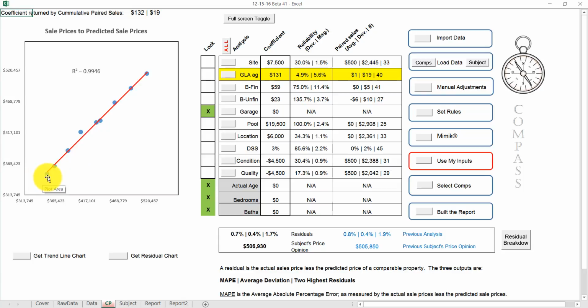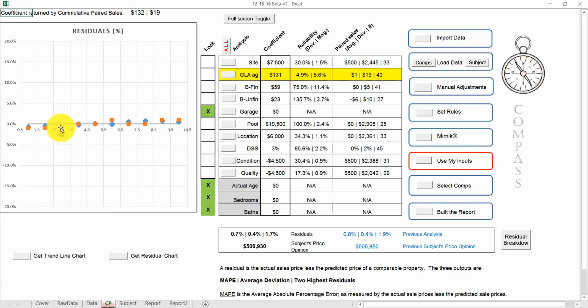It's the R squared of the actual sales prices to the predicted sales prices for each of the comps based on their own sales grid. And it gives a 0.99. So that's the R squared of the sales prices to the predicted sales prices. I can also see where they lay.